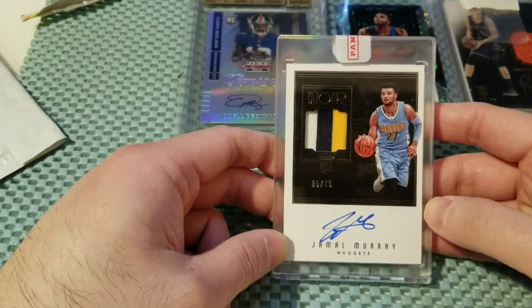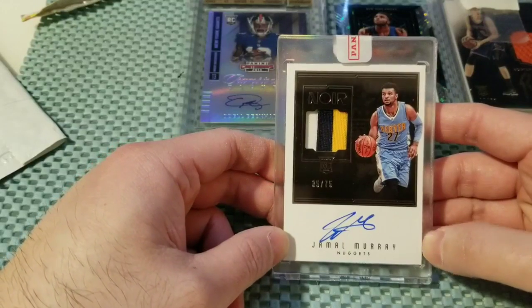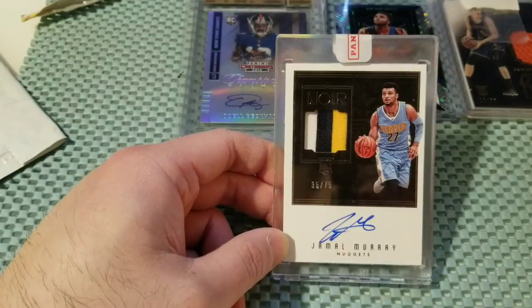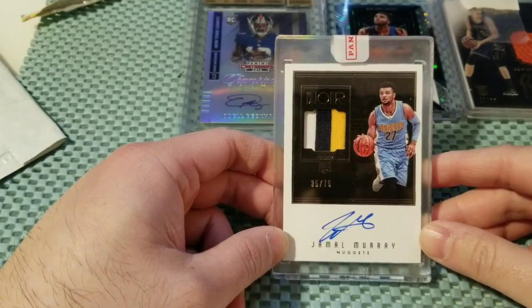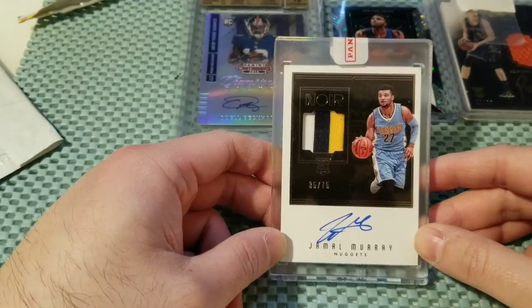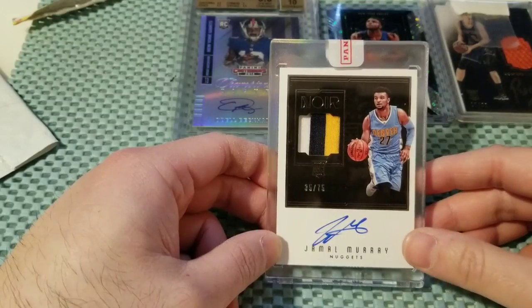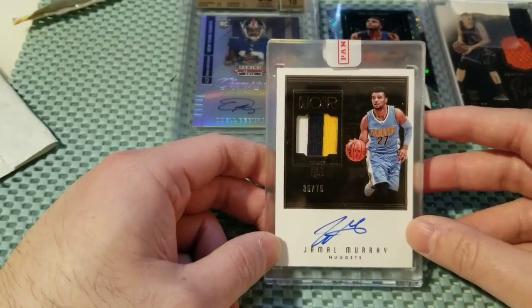This guy, another Panini Noir. This one's numbered out as 75, Jamal Murray. I think this guy is kind of sort of like a Trae Young light. He may not have the same type of distance, but he definitely is a gunner who can light it up, and his team expects him to pour in the majority of the points. I would love to see him become a bit more consistent, but he's still a pretty young player. Give him a couple of more years, and we'll see.